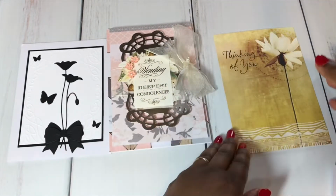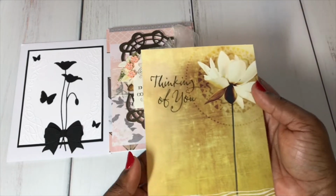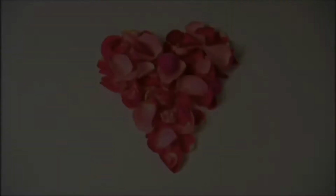And then lastly, I have this sympathy card or thinking of you card that was sent to me by my sorority sisters of Delta Sigma Theta sorority. So thank you so much.